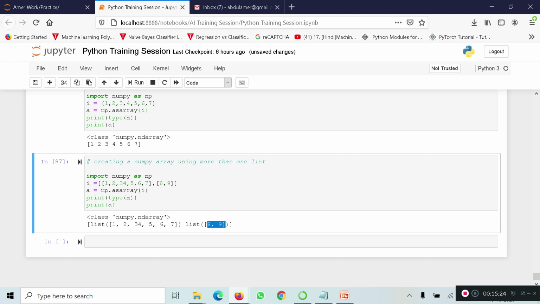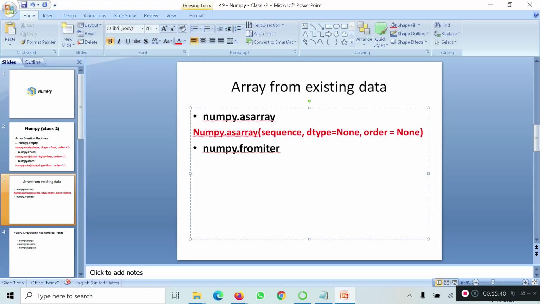So we checked with list, we checked with tuple, right? And we checked with the numpy array using the list, single list and double list. So hope this might help you guys to understand this concept of numpy asarray.